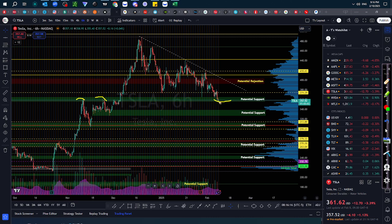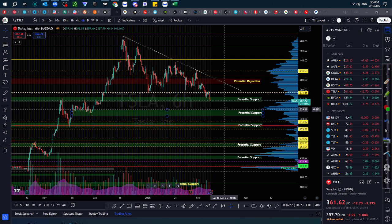But then if we don't get a bounce here, what's going to happen is it's going to come down and squeeze more of the long players who then take the risk here. And it will likely come even further down into either 320 to 340 or even further down into the 300. Okay, it'll squeeze all these people out, create that liquidity, and then you will get the rebound on Tesla. So watch out for that, because that will happen at some point either this week or next week.